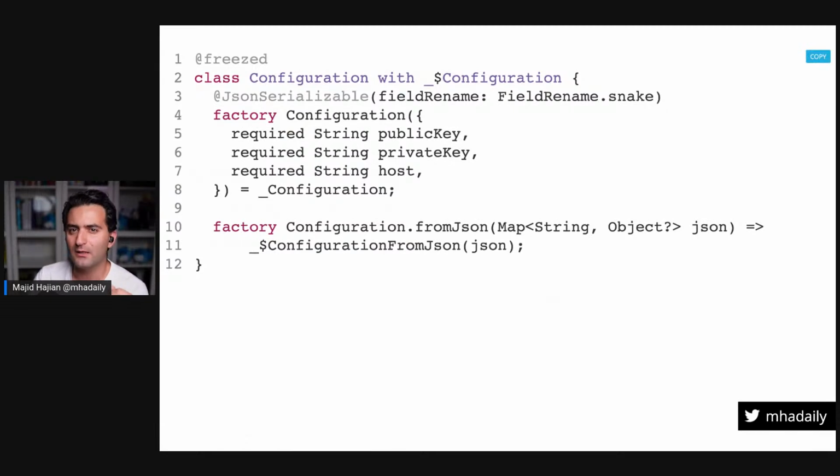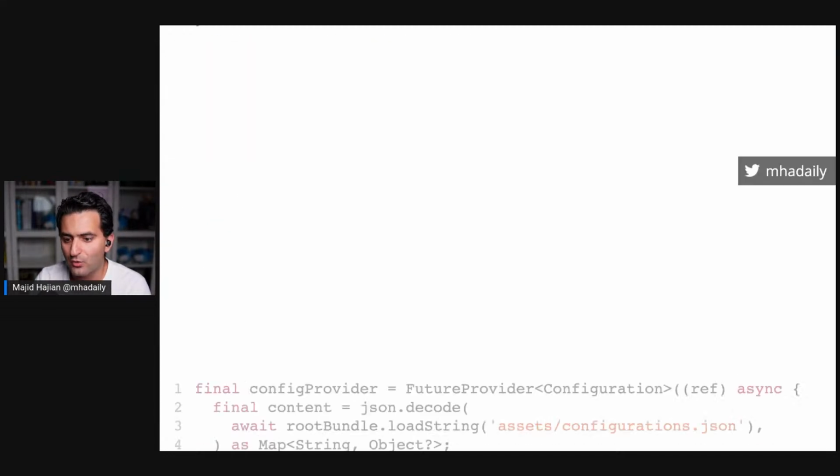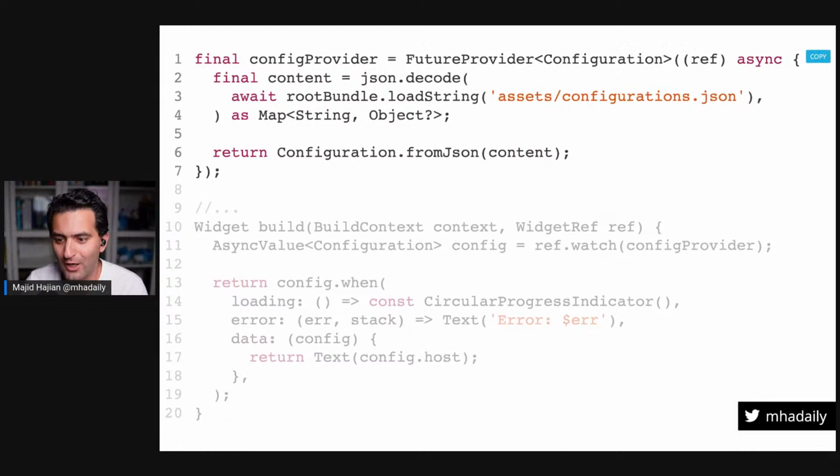Let's imagine you're going to have some kind of configuration, and that configuration is changing, and like in a stream, you need to listen to that change, or it's going to be a future, for example. Doesn't matter in this case. We're going to have this object which has this fromJson toJson stuff in any way that you want to create it. I'm going to use freezed in this case. So let's now have this combined with our future provider.